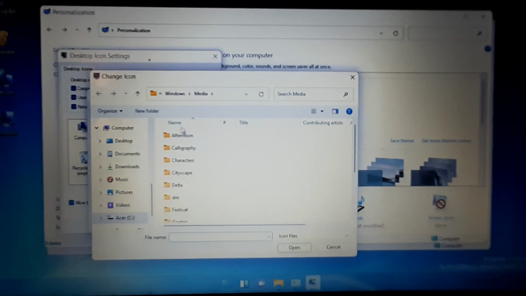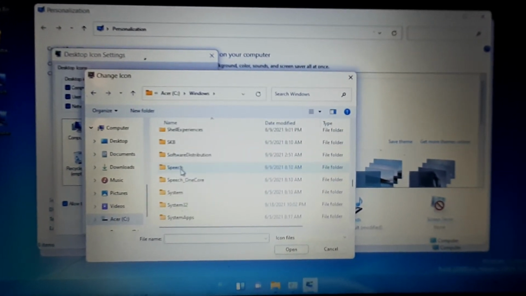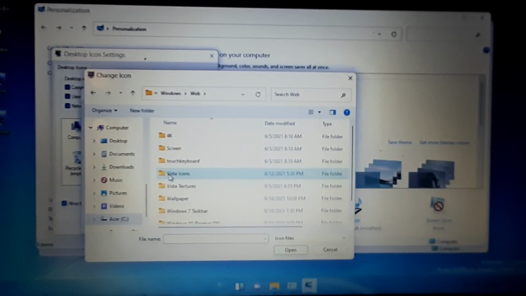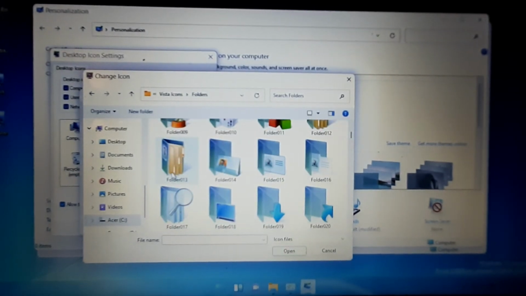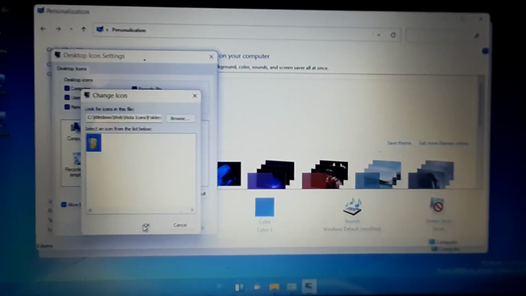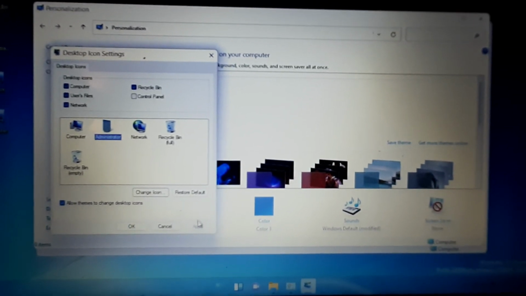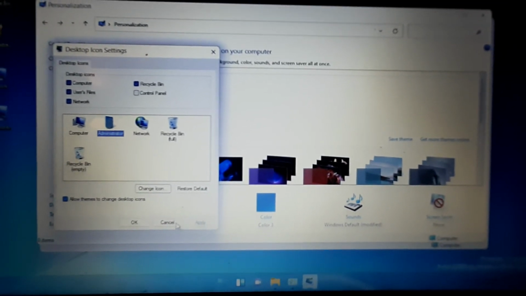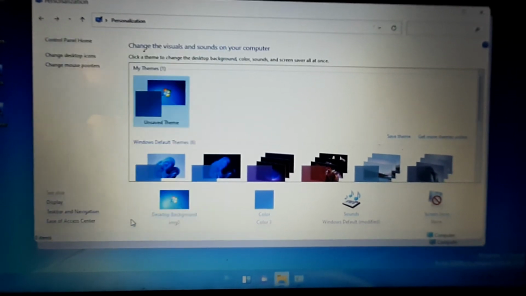Go to wherever your icon is. My icon is somewhere in the Windows folder. Yeah, this is it. I don't have to click apply because it's already applied, but if the apply option is enabled, then you have to click that, or you can click OK.